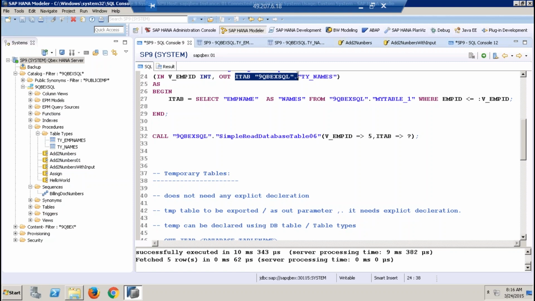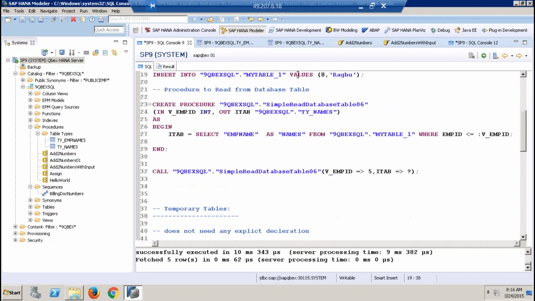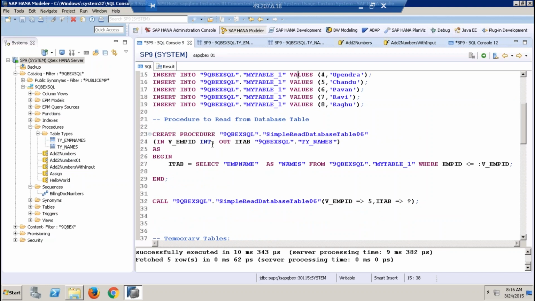String means you can use varchar or char, anything. I'm first making it simple with int, next we'll make it complex, but all the data types are supported. Apart from scalar variables, you can also have table type variables, temporary tables which are written out.